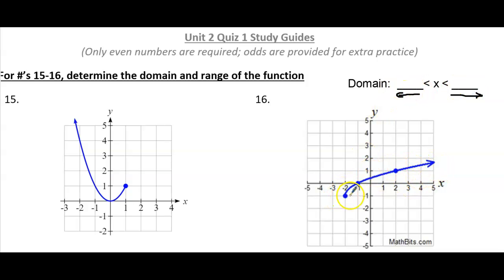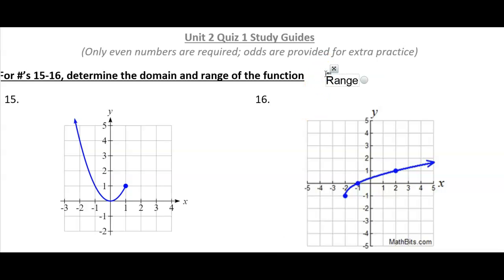So my graph stops going to the left right here at that x value, which is -2. And the arrow here indicates that it never stops going to the right, so we'll put an infinity. Now when a graph has infinity, you can't put an equal sign here. But for the -2, notice I do have a solid dot, so I will put an equal sign underneath of that. So this would be my domain for that graph. All right, let's go ahead and do the range as well, though.